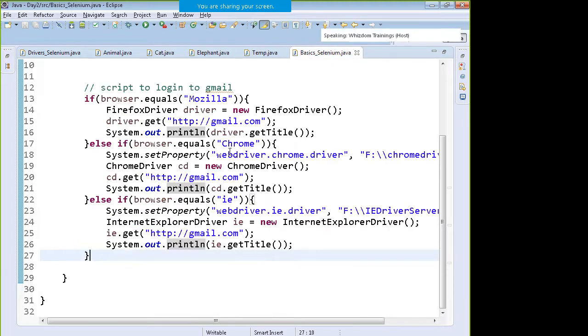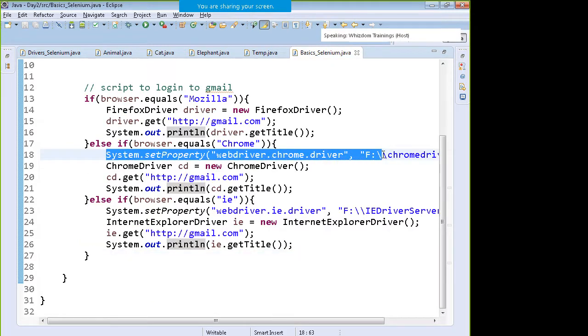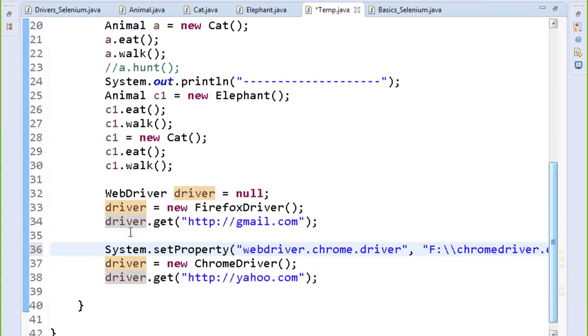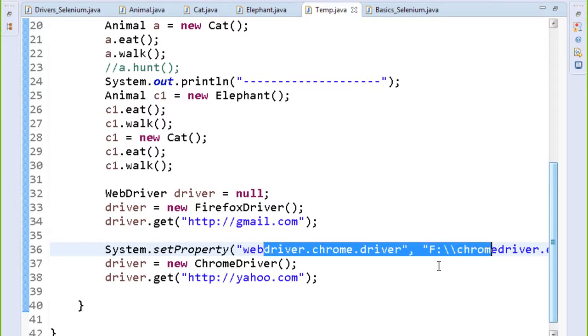Right, if I run this, hold on, let me copy the Chrome driver exe path and paste it here, because for Chrome driver we have to set the exe path.